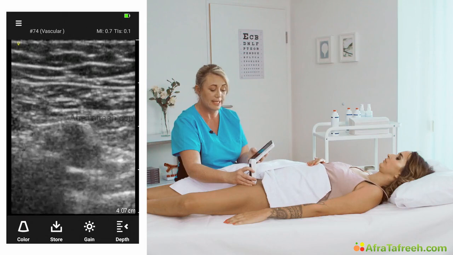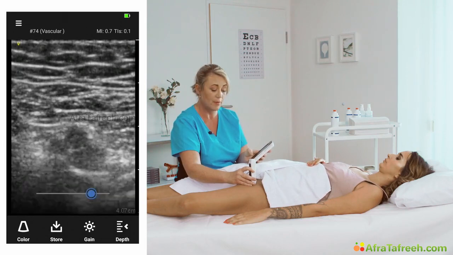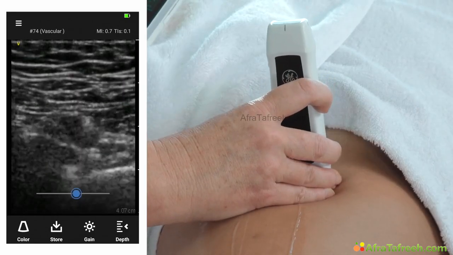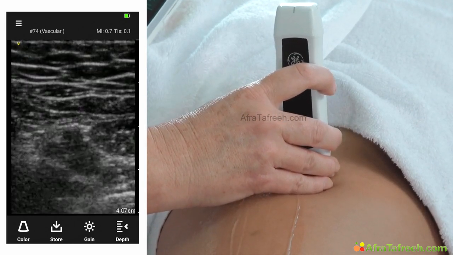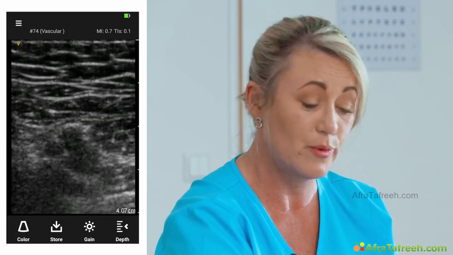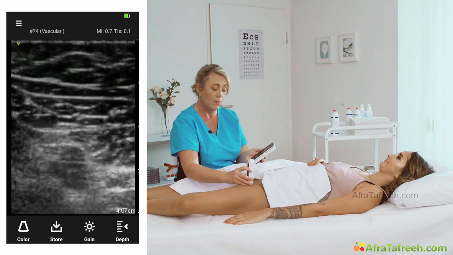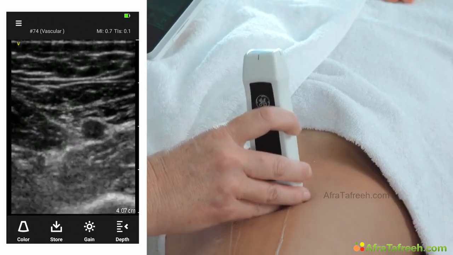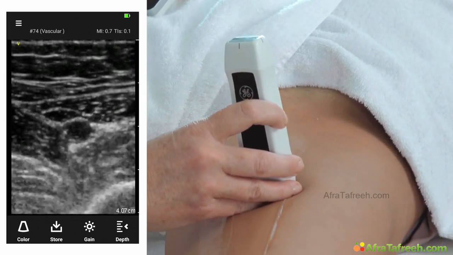I don't know if you can see on this image here, but we now have 3 vessels visible. I'm going to adjust the gain slightly. Now when I compress, you can see there's 2 round circles compressing. This is what I was talking about in the lecture. Sometimes we have a duplication of the femoral system, and that's where we can see that at the moment. We'll continue on down the leg until we get to the adductor region, compressing as we go, every centimetre.